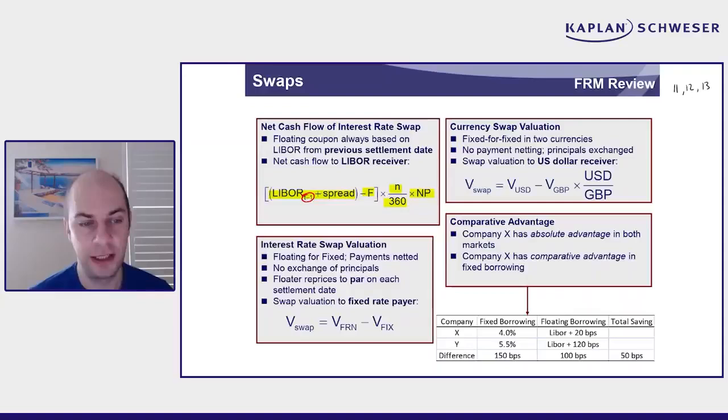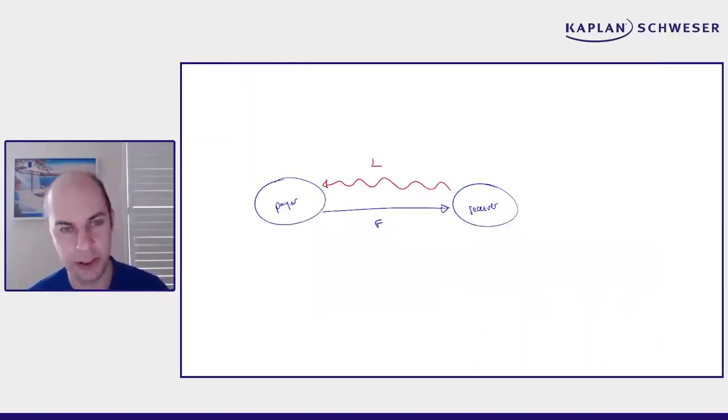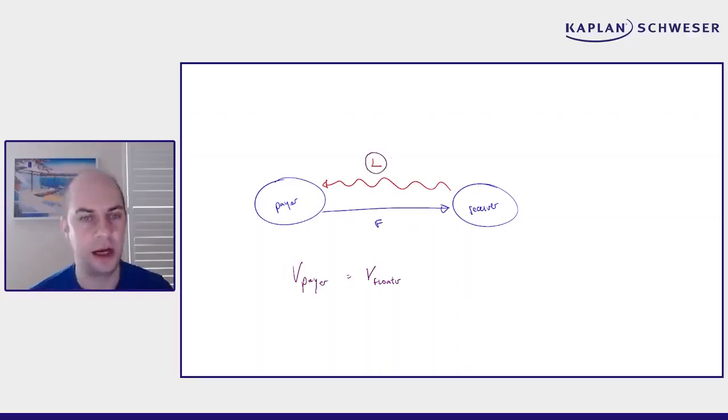When it comes to the valuation of both interest rate swaps and currency swaps, we're going to use the bond methodology, which essentially means that we are going, let's say, to value the payer here by imagining that he is long a floater. Why long a floater? Because he is receiving LIBOR. So to replicate the receipt of LIBOR, we're just buying a floating rate note, and then we are shorting or selling a fixed coupon bond. And that replicates essentially the fixed rate payment.